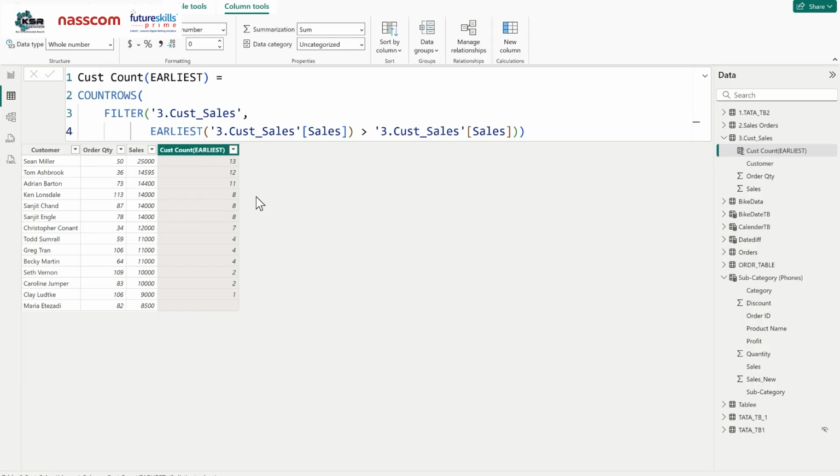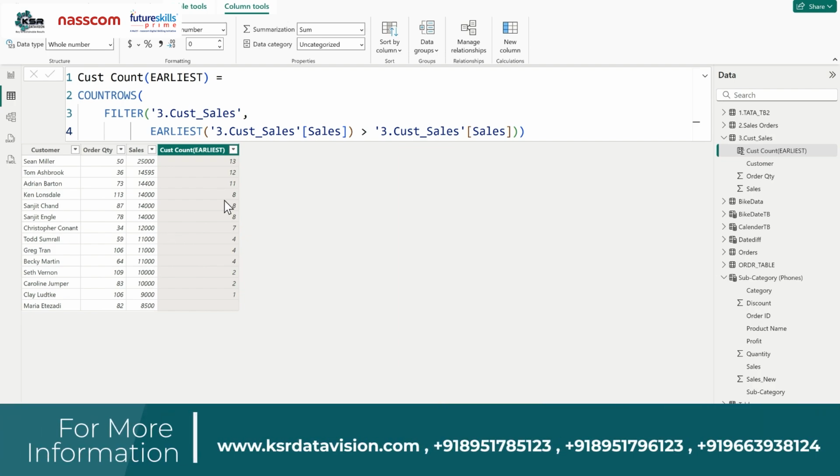If you see, how many customers are there below here? 14,000, 1, 2, 3, 4, 5, 6, 7, 8, because they made the same sales of 14,000, 14,000, 14,000. After these three 14,000s, 1, 2, 3, 4, 5, 6, 7, 8, there are 8 customers. That's why it is showing 8.